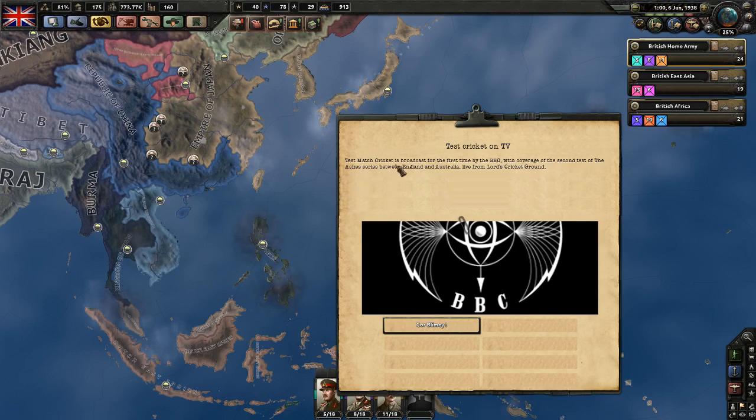Test match cricket is broadcast for the first time by the BBC with coverage of the second Test of the Ashes series between England and Australia, live from Lord's Cricket Ground.